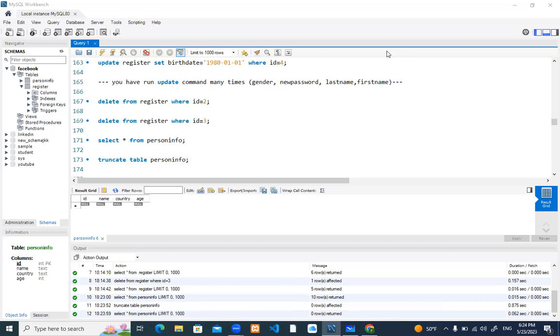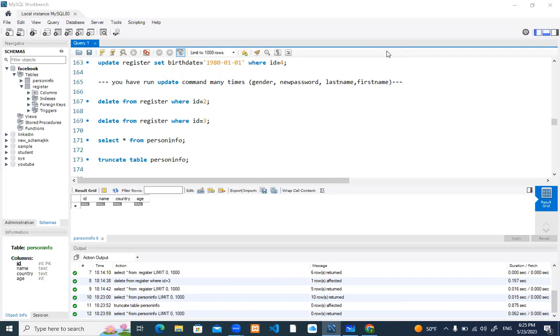In real job, if we use truncate, is there any way to retrieve the data back? Masood, yes. In a real job, first of all, you don't use this truncate keyword because you guys are doing testing. These parts belong to administration as well, a little bit. But we are learning for the sake of our understanding.